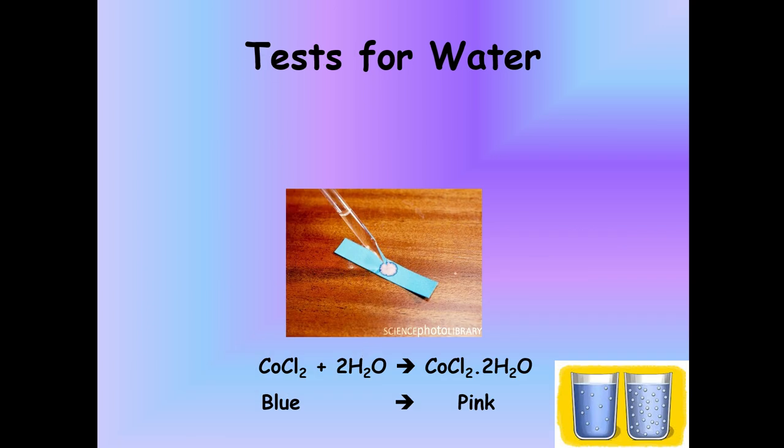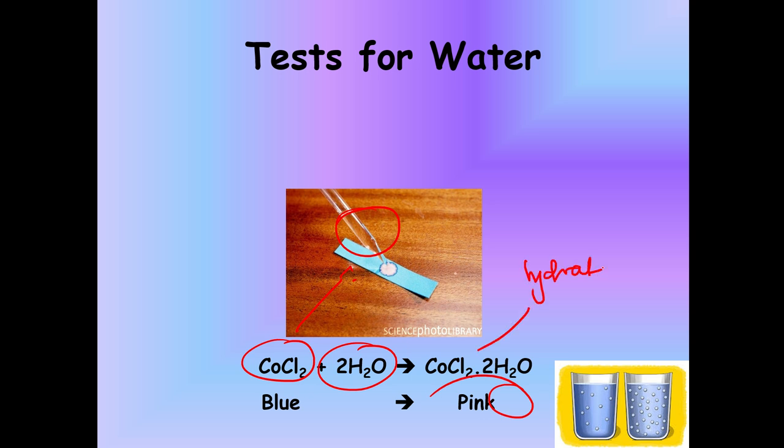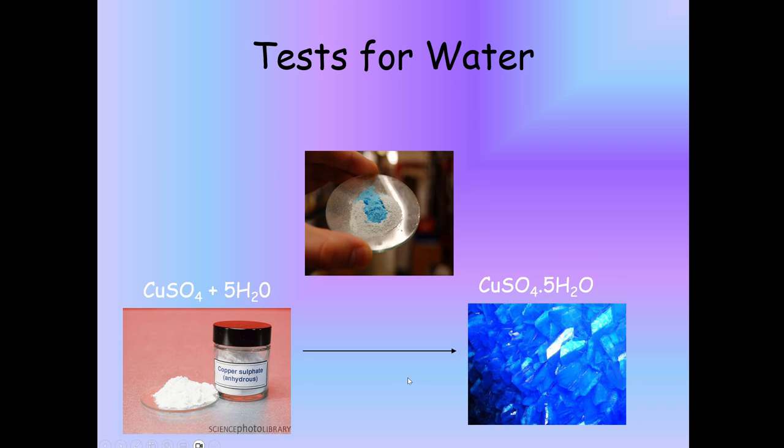How do we test for water? Well, we have a couple of tests that you have to know. There is cobalt chloride paper, which is a blue color. You can see it on the screen here. If we add a liquid to it which contains water, we get pink. This is a substance called hydrated cobalt 2 chloride. Over here, you should probably already know this, that is called anhydrous cobalt chloride. So it goes from blue to pink. That's a test for water.